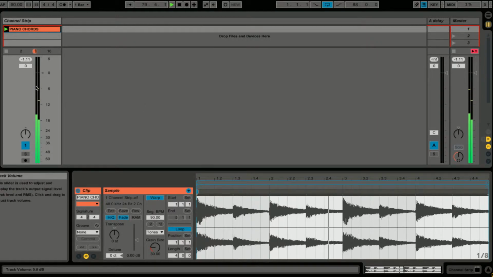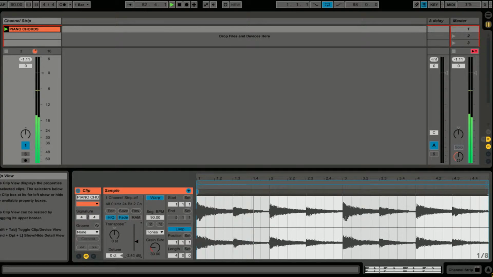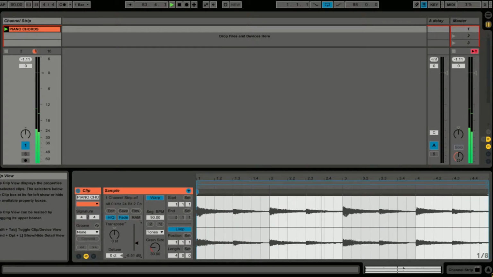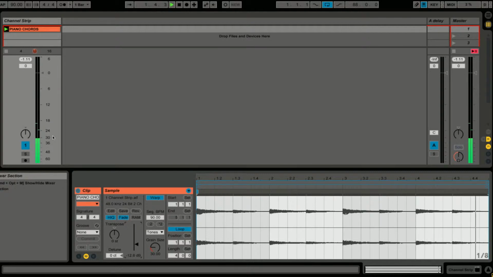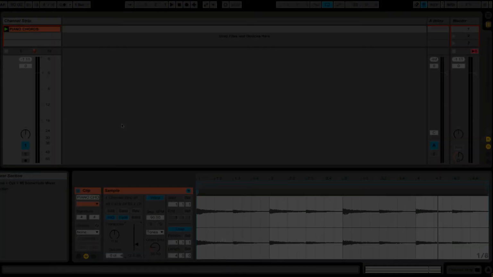So to do that, of course, we come down to our clip gain. So again, we're setting our gain level at the earliest possible stage at the source. So we're going to drop that down by about -12 or -13 dBs. Now you can see our level is not even going halfway up the fader throw. So we're leaving ourselves plenty of headroom. So there's no need to aim for 0 dB on any of your tracks. Yes, you can go over 0 dB on the individual tracks because of Ableton's inbuilt 32-bit processing, but there's no point because you have to come back down to 0 when you get to the master track.